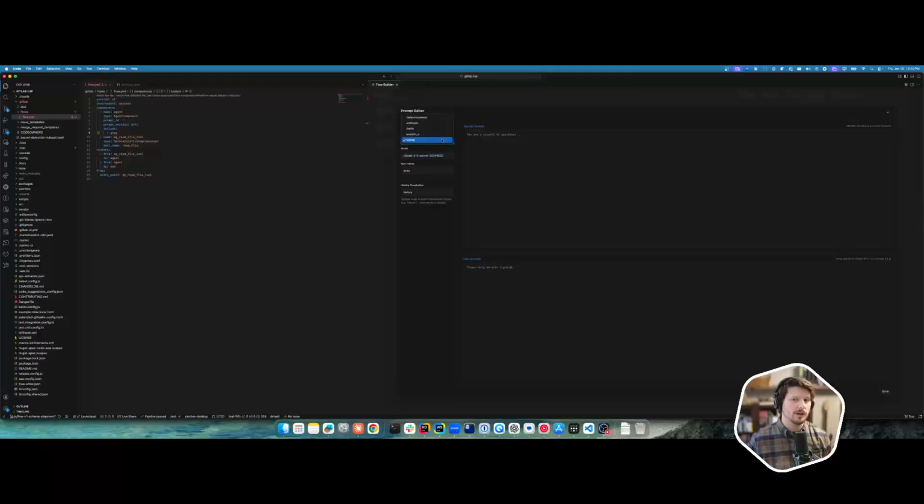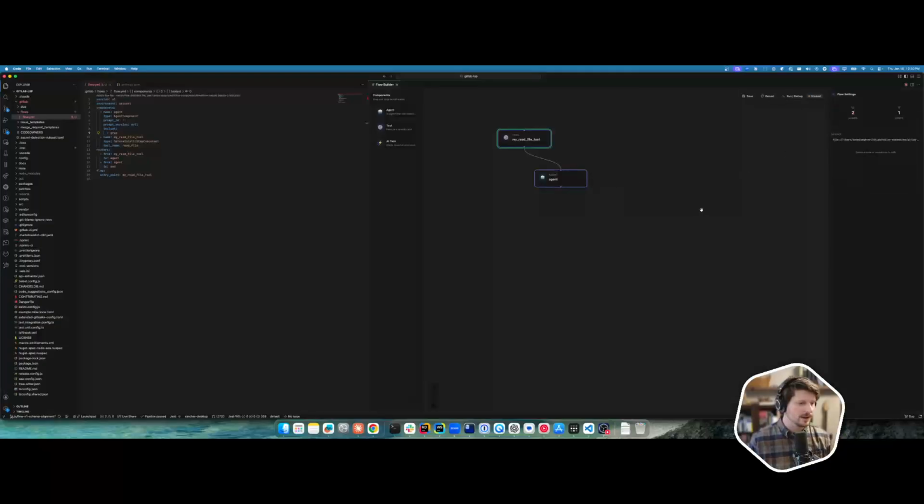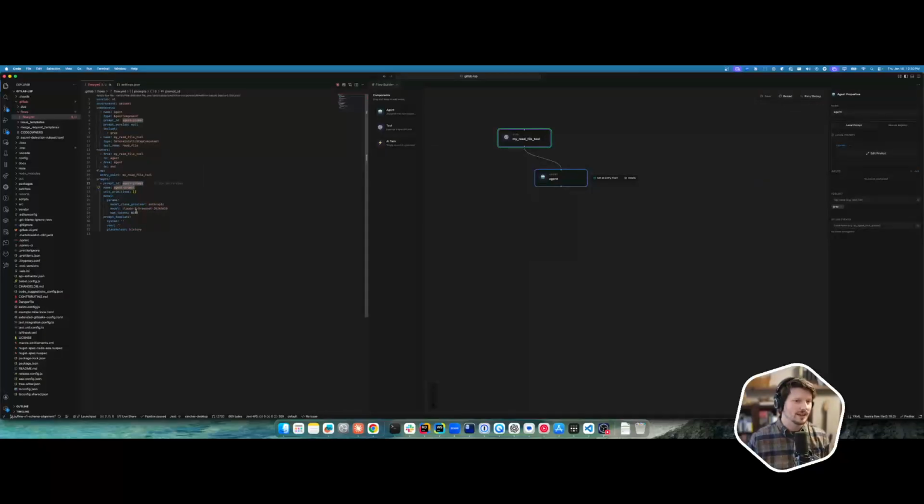I'm going to set up a model, and so on and so forth. We won't do this by hand right now, just for simplicity. But once I save that off, we can see that now we have a prompt. This is going to be called the agent prompt, and it's going to have its parameters, its prompt template, and so on and so forth.